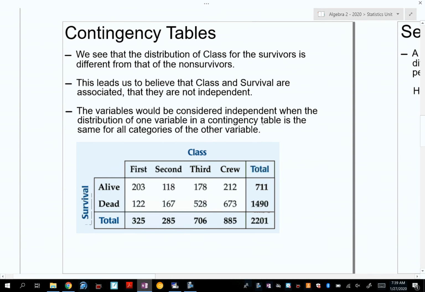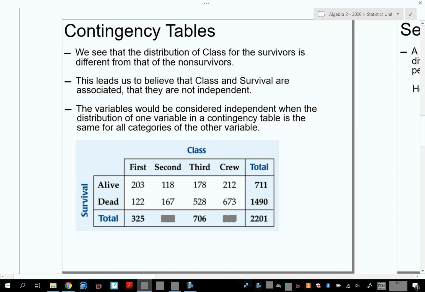Now, I'm going to say this, but you don't need to know this for the SAT, because one of the next steps after this is looking to see if there is a relationship between these two variables. Basically, if we're thinking about the Titanic example, is there something going on? Is there a relationship between whether you died or not and your ticket on the Titanic? You've all read about it or even seen the movie. What do you think? Do you think there's a relationship between whether you died and your ticket on the actual ship? Who's got an idea?